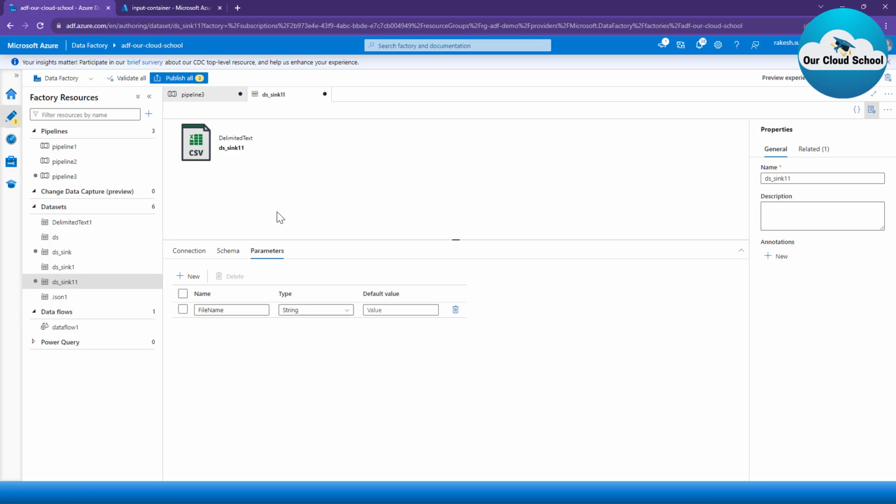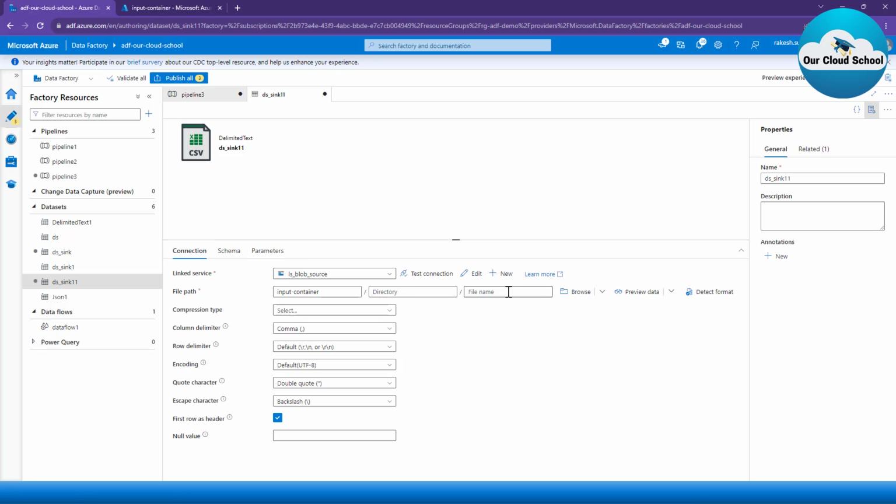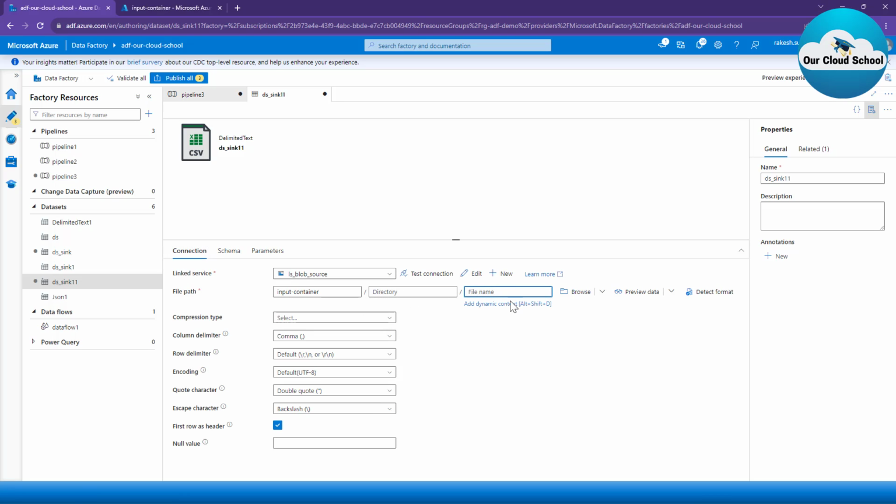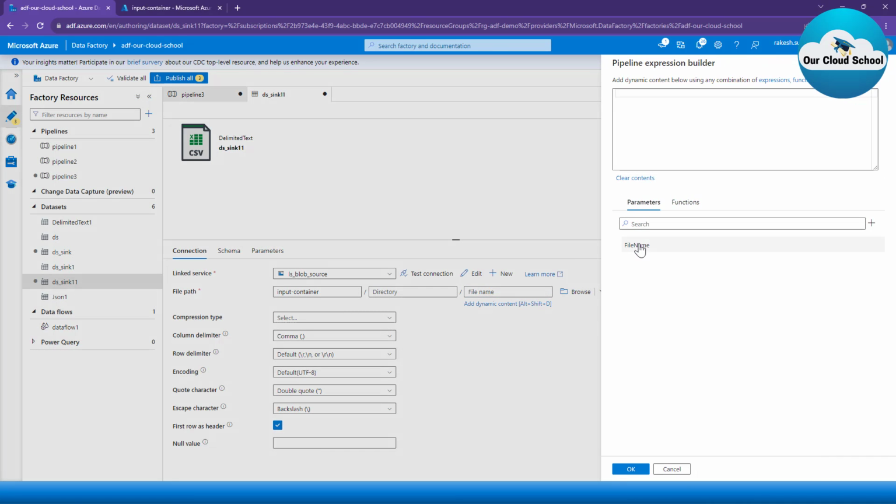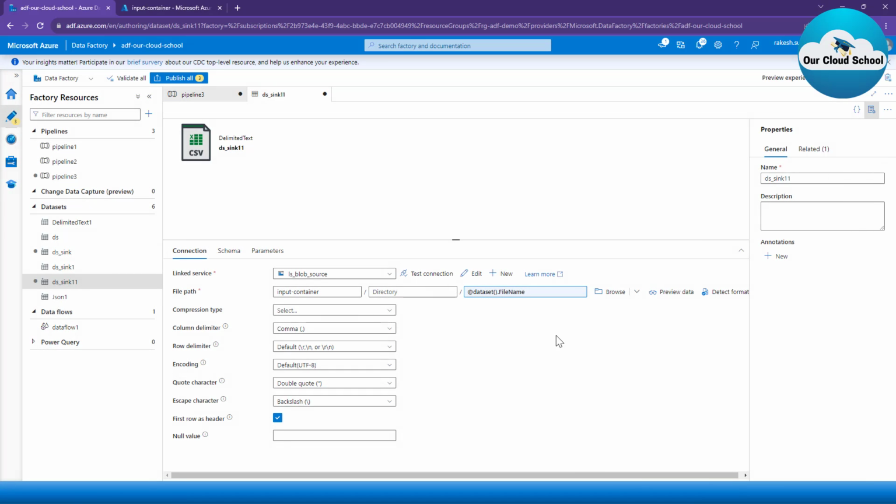So I've created a parameter, file name, and I'm going to specify the file name parameter like we did in our previous example by clicking on add dynamic content, and here I'm going to specify the file name. What this means is my sync dataset is now parameterized, and if somebody wants to use this sync dataset, they have to provide the file name as a parameter.